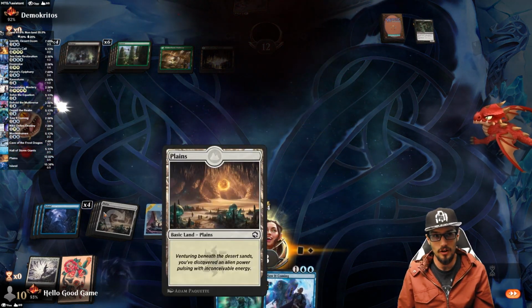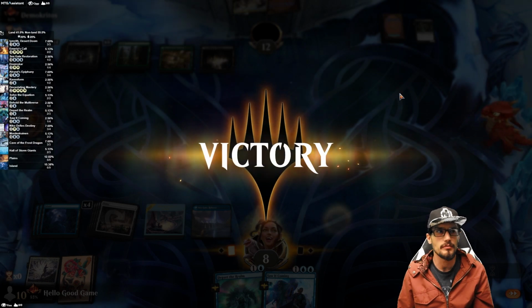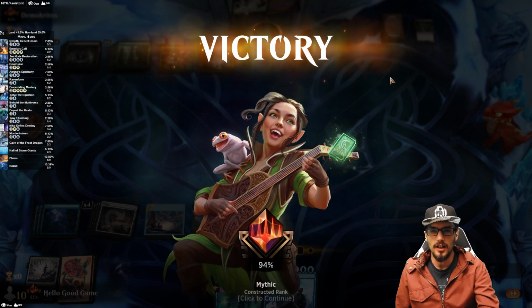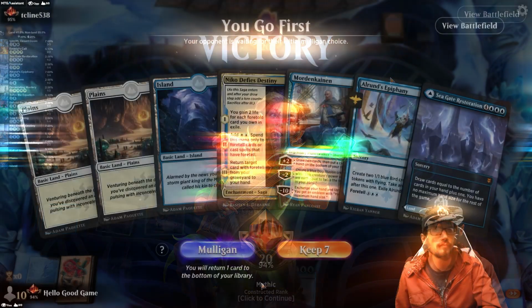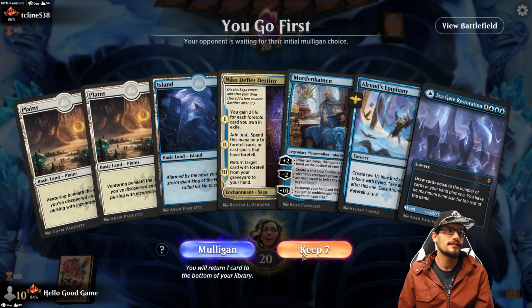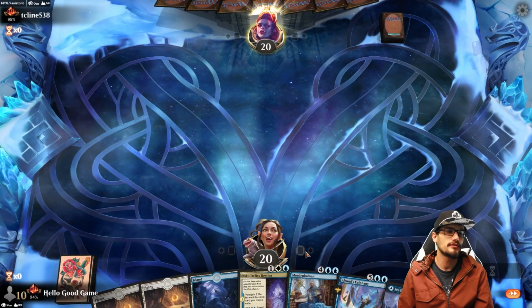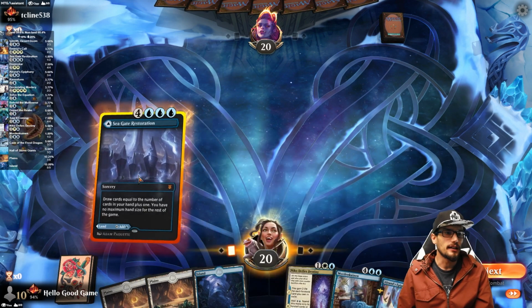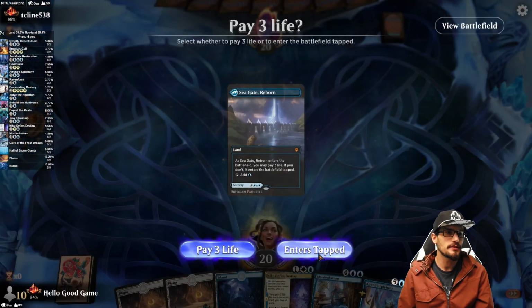It didn't want to auto-tap our lands correctly for some reason, but we finally get some luck. Nice. Going first, 3 land, nothing that stands out. Not at all. Yeah, it's tapped.